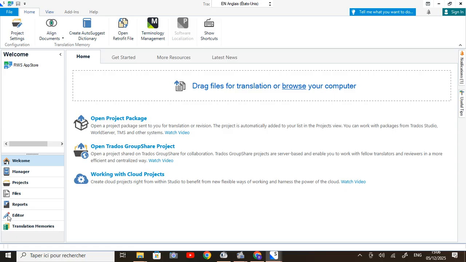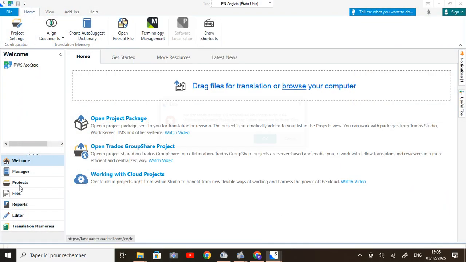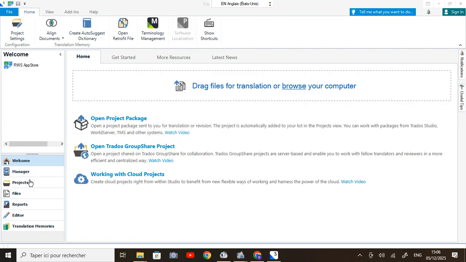And we have two new views that were added in the last update of Trados: the manager view and the translation memories view, which are used to manage linguistic resources. So as I said, these are the views: welcome, manager, projects, files, reports, editor, and translation memories.